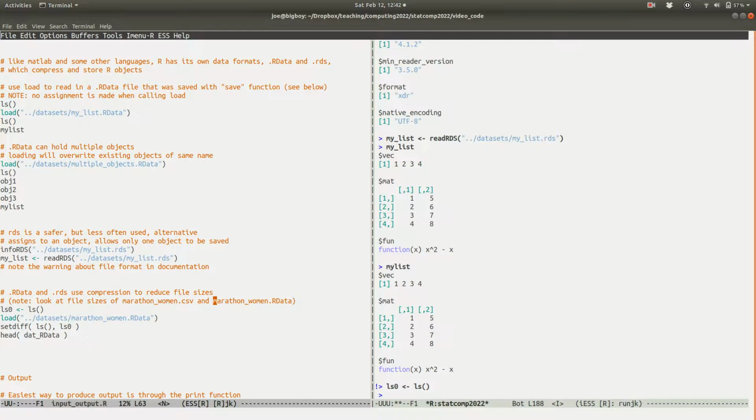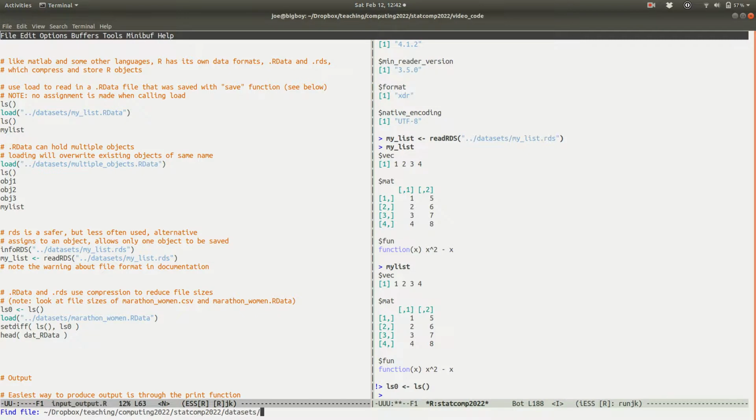I've saved this Marathon Women data set as an RData file, and I also have it as a CSV. These two files contain the same information, but when we saved it with the save function, which we'll see below in a few minutes, R does compression on the object so the file sizes can be smaller. So let's take a look.